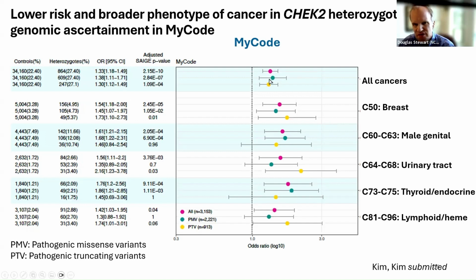So you can see, not surprisingly, that for all cancers, there's an excess risk for those who harbor a P or LP in CHEK2. No doubt about that, not surprising. Same thing with breast, no doubt about it, not surprising. What may be surprising is that the odds ratio, from the way we did the study, was a little lower than expected. It's been historically published for phenotypically ascertained cohorts.